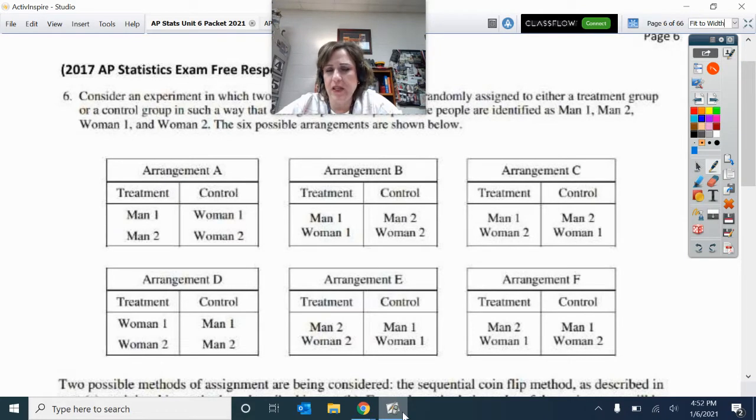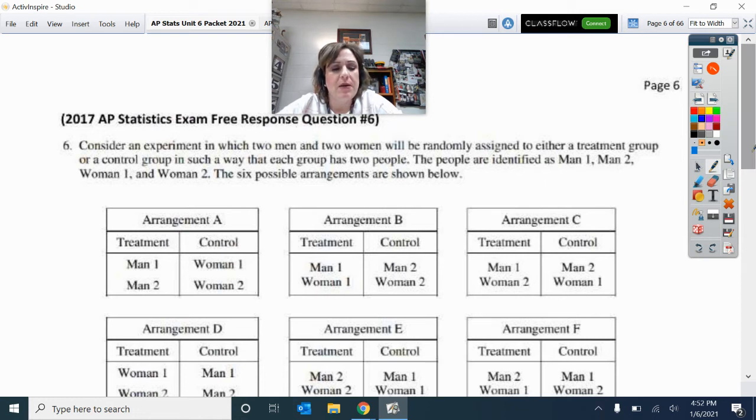Right, we're going to go over this AP free response question number 6. Let me just tell you some background. Number 6 on the AP free response is the most heavily weighted problem on the AP exam. And the other thing is that they are the most out-of-the-box thinking problems on the exam. Not only is it weighted the heaviest, the idea is that it's an investigative task.